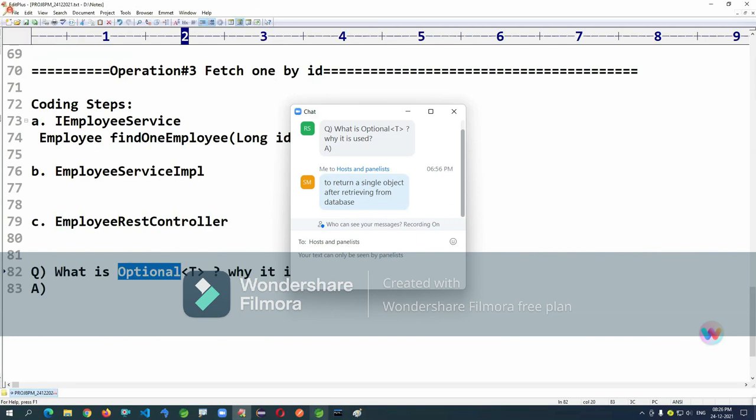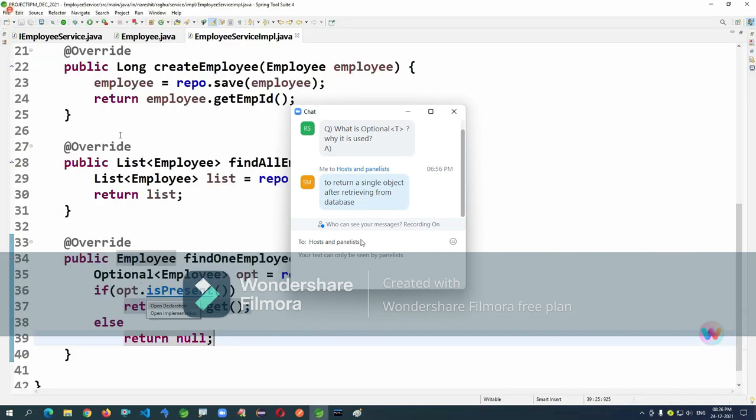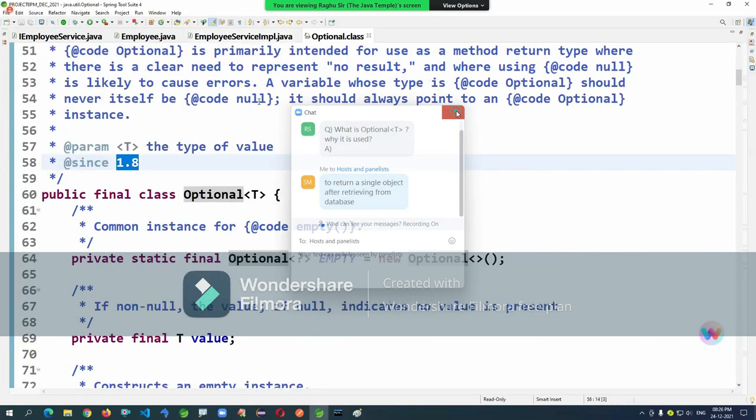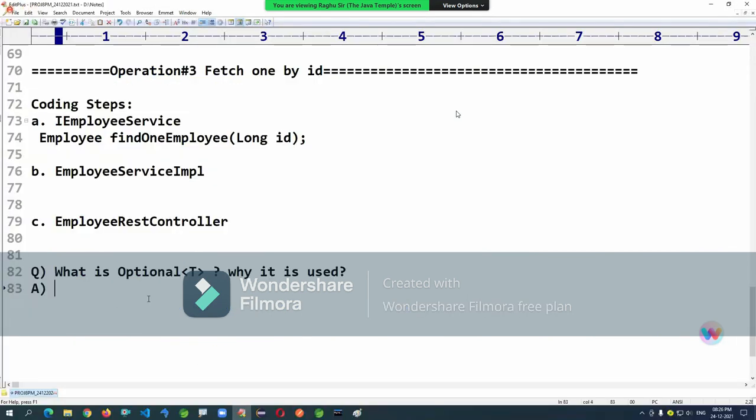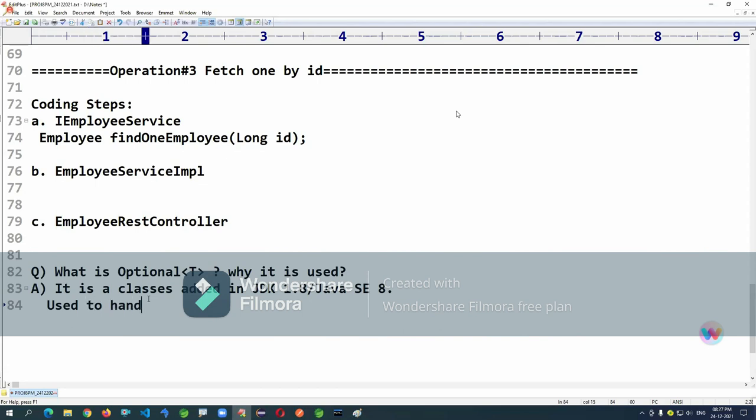Optional is not an interface, it's a class added in JDK 1.8 to handle null checking, for smooth execution and to avoid NullPointerException.